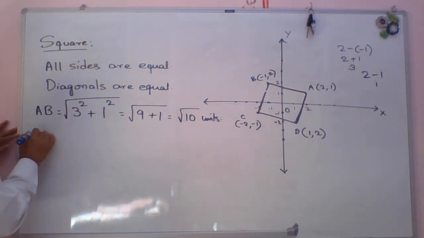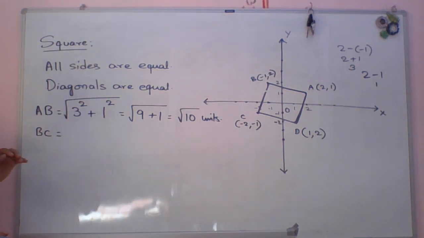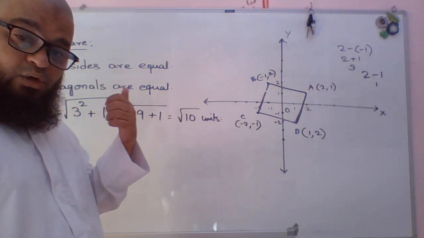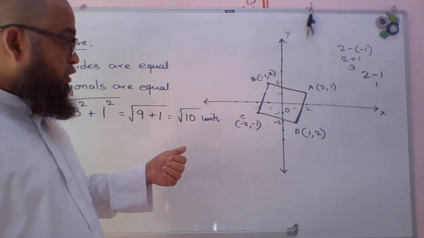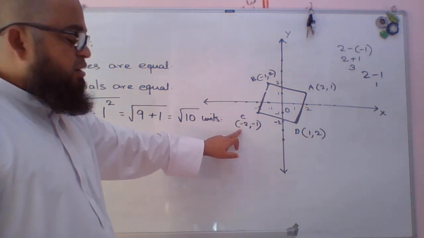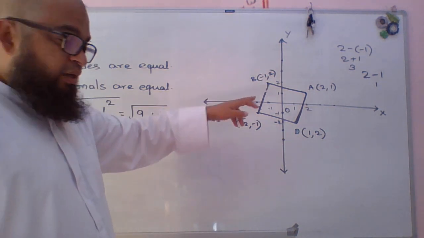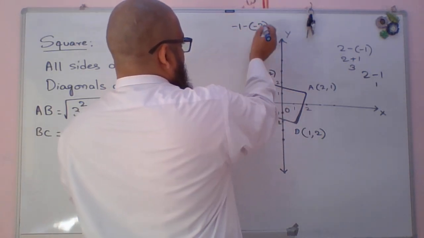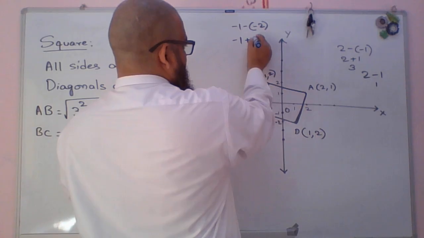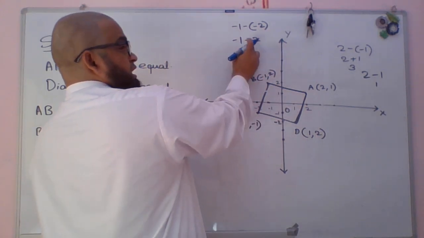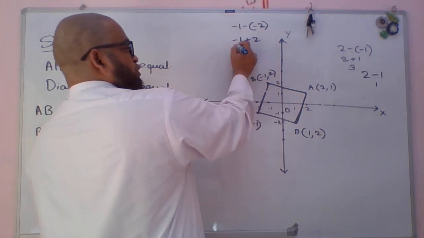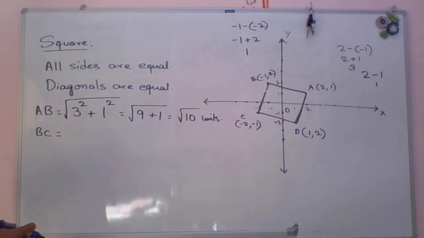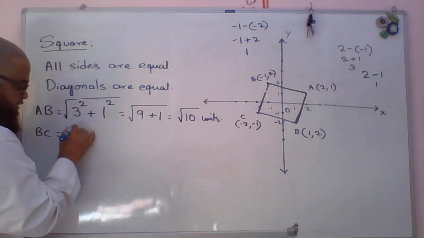Okay. Now let us find out BC. See, what is B and C? Now do the same thing. Find the difference of x coordinates. So x coordinate -1 and -2, which is bigger? -1 is bigger. So you write it as -1 minus of -2. So -1 minus of minus, plus 2. And one is debt and one is fortune. Therefore subtract. 2 minus 1 is 1. The sign of the bigger number is positive. So it is 1 square.